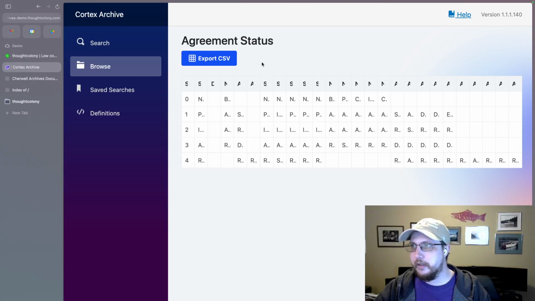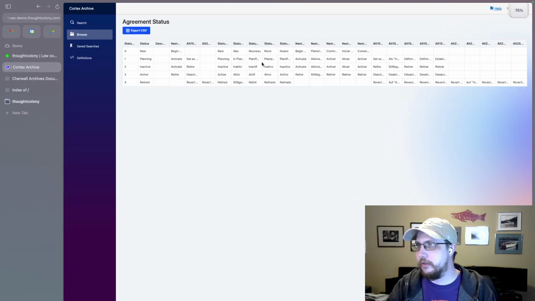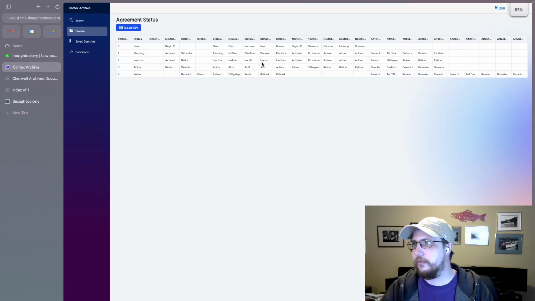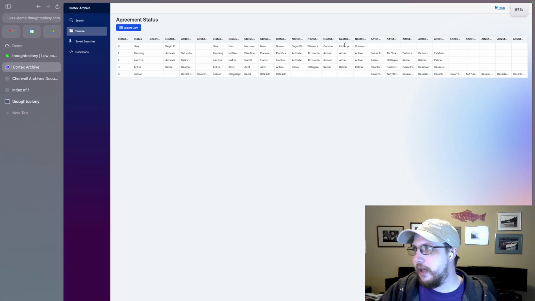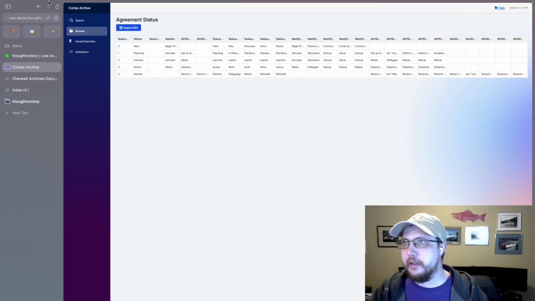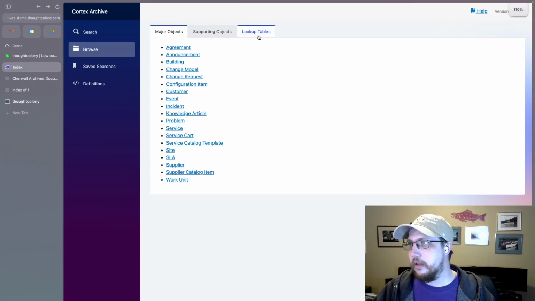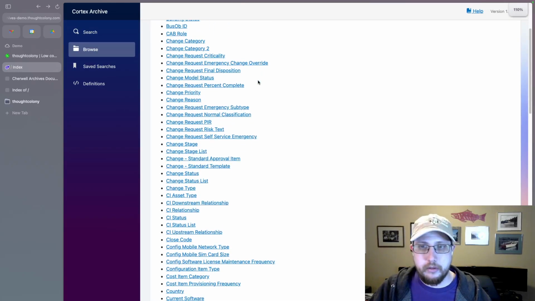Agreement status, well, this grid has quite a few options. Let me see if I can zoom out far enough for it to actually be helpful. You can see we have lots of different status columns. I think these are statuses for different languages, just because that's the way this lookup table was put together. And you can see the default grid hasn't really been customized. It just shows pretty much every field on the lookup table. So that's not a great example, but I'm sure we could find others in here that would look better.